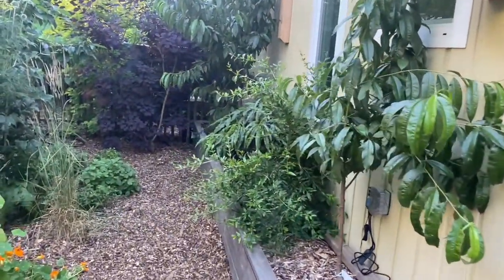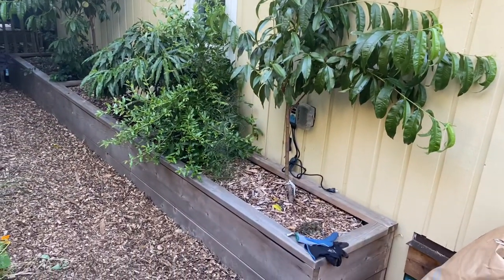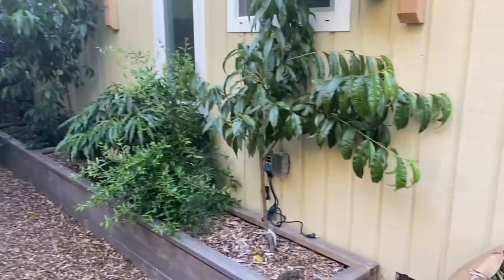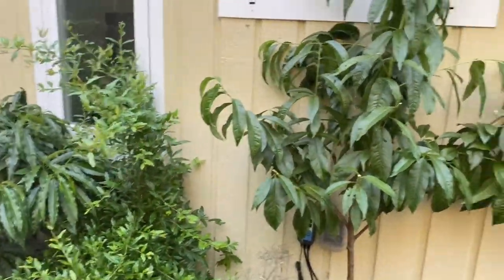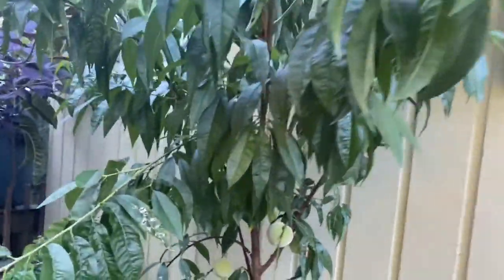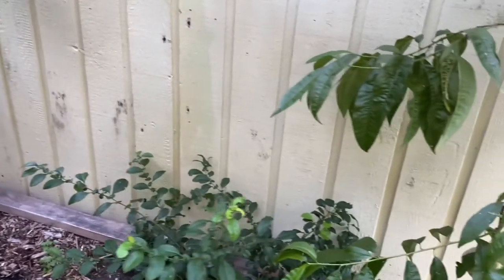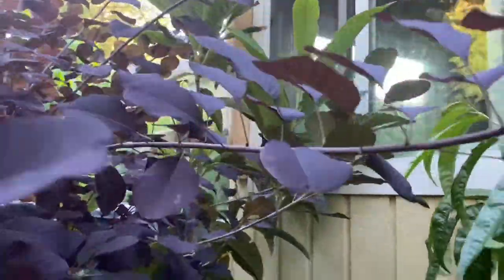This was the citrus bed I had last year — it's under this overhang with glass against the south side of the building. I had a temperature controller with Christmas lights but unfortunately it wasn't enough for the temperatures we had and all the citrus died. This year we changed it up and put some peach trees here, some pomegranate, some dwarf apricot — and we actually have some fruit under here — and peach also has some fruit. We also have quince and a loquat. It's a bit of a jungle in here; I haven't really done any pruning and I probably should.